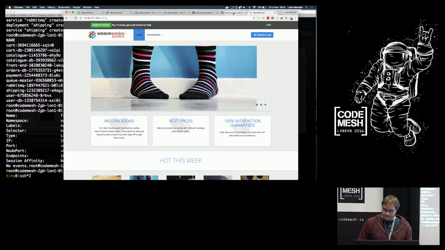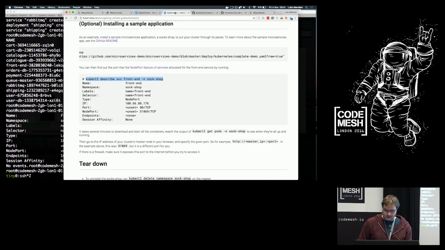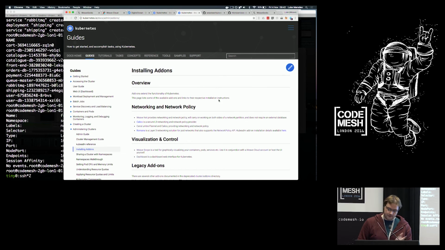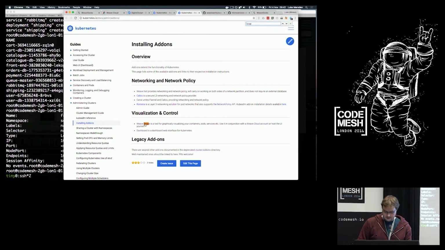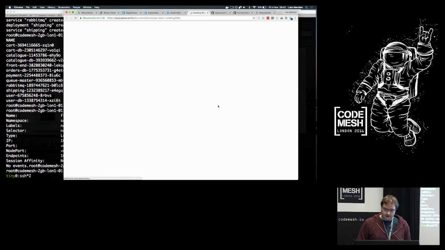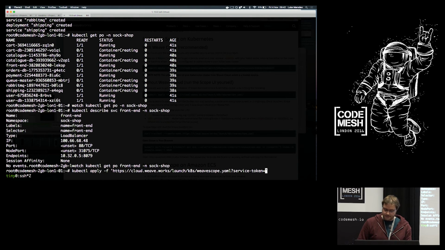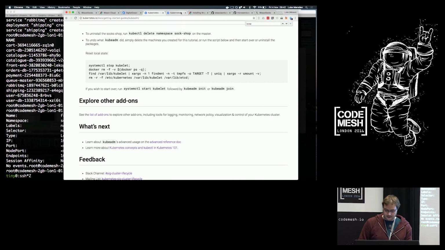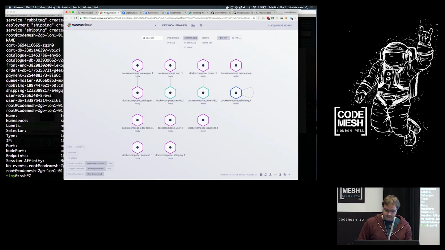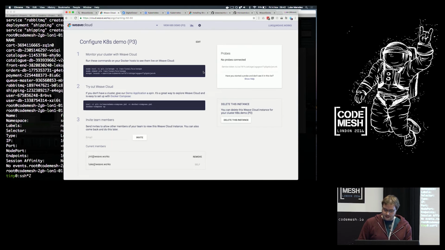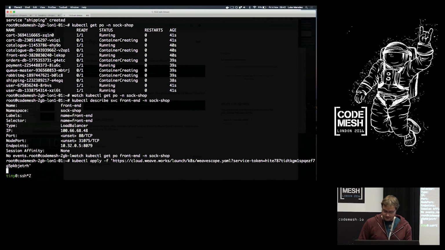While that's starting up, we can also deploy Weave Scope, which is listed here in the list of add-ons, which is the same UI I showed you earlier. And using this command here, I can also deploy Scope on my Kubernetes cluster, just like I deployed it locally on my laptop when I showed you the laptop demo. And the token I need is in Weave Cloud, which is here. So I'm going to switch to a different instance in Weave Cloud, which is also a bit like a workspace. And I'll switch to the Kubernetes demo instance. And I haven't plugged anything in yet here, so I'll plug that service token in.